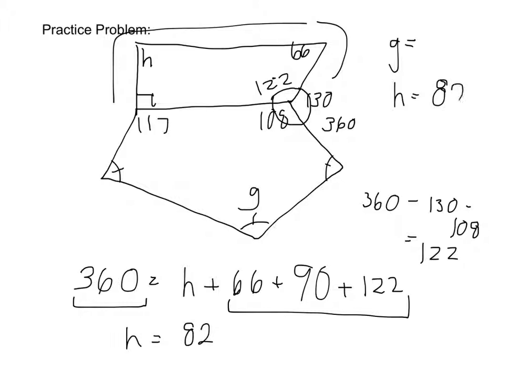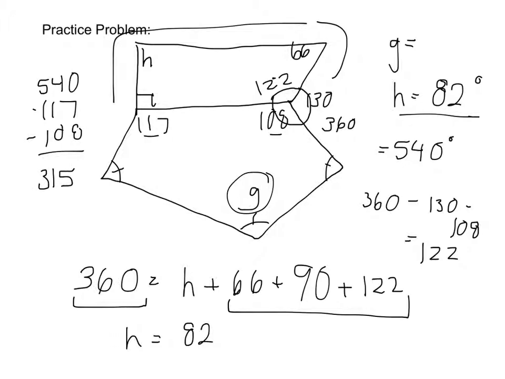So now we have our first measure, and then to find G, we just figured out that a pentagon adds up to 540 degrees. So we need 540, minus 117 and minus 108, that comes out to 315. We can see here that these angles are all congruent, so we divide by 3, which comes out to 105, so G is 105 degrees.